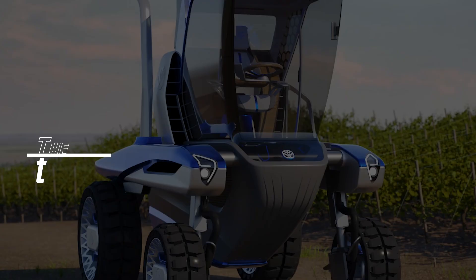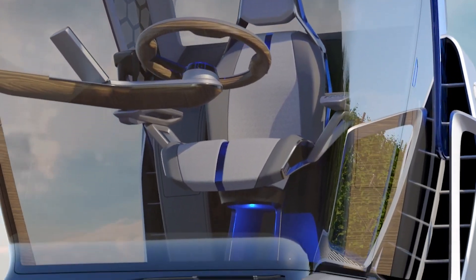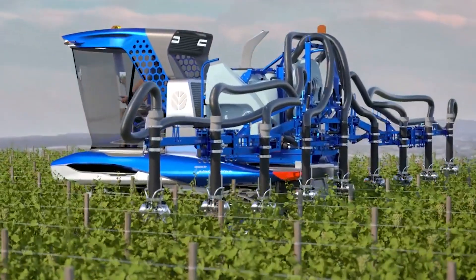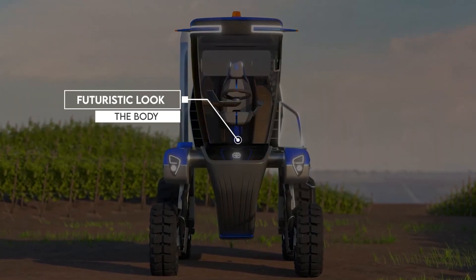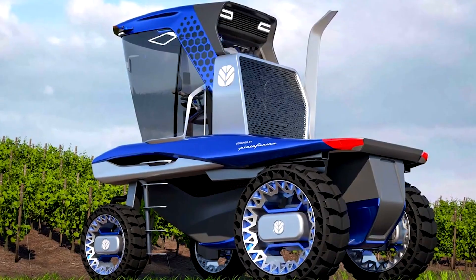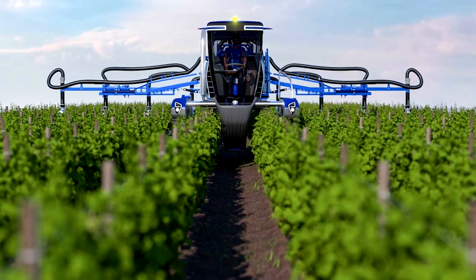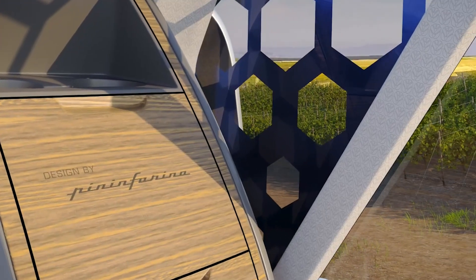10. The New Holland and Pininfarina Tractor is the Lamborghini of farming machines. This deluxe straddle tractor looks like a concept vehicle designed for absolute luxury, but don't be deceived by its looks. The multifunctional machine is specifically used for narrow vineyards that are so compact that it requires machines with high maneuverability and narrow dimensions. The luxury tractor features a unique, futuristic look inspired by the delicate appearance of a champagne glass. It's multifunctional and functions as a sprayer, a harvester, and more. The Intelliview 4 Plus display and rear screens allow seamless navigation, and the PLM Connect allows real-time data management. The tractor can be controlled from the luxury ergonomic cabin or remotely to increase productivity. The machine adds prestige to viticulture.